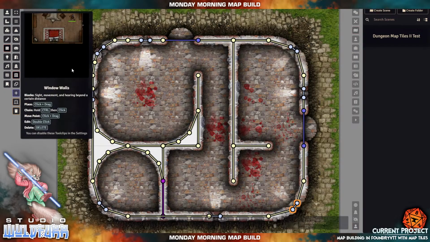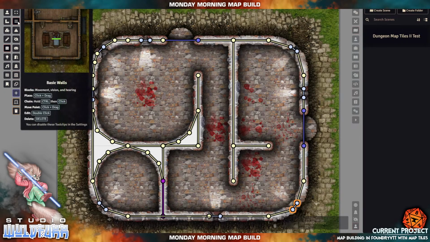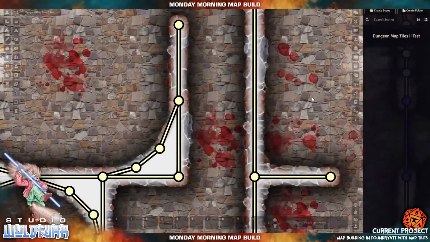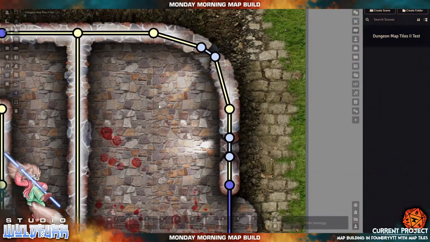You'll also notice that as I'm drawing, hang on, let me just go to basic walls. As I'm drawing out these lines, so if I draw that here, you'll notice that it seems to be clicking into like a grid, like a little mini grid within the grid.